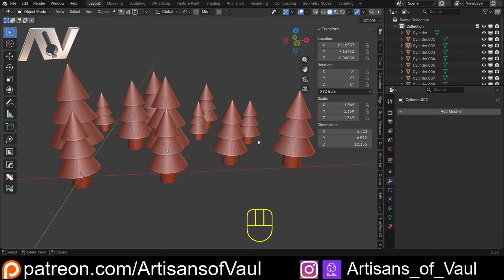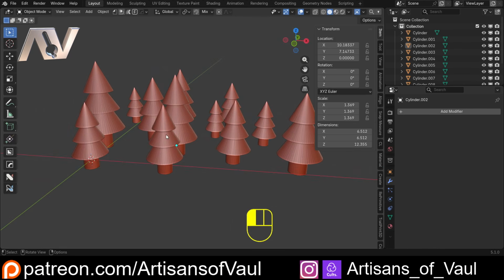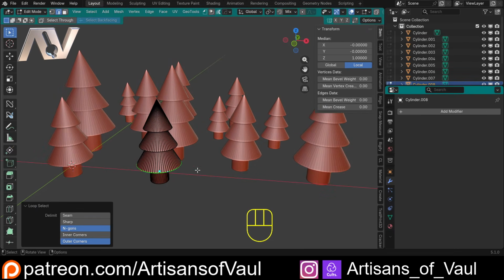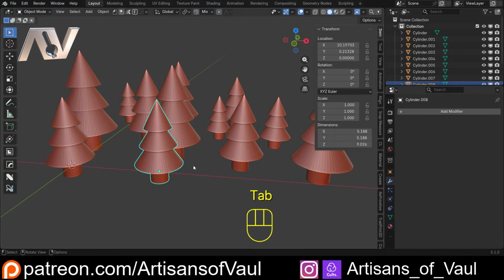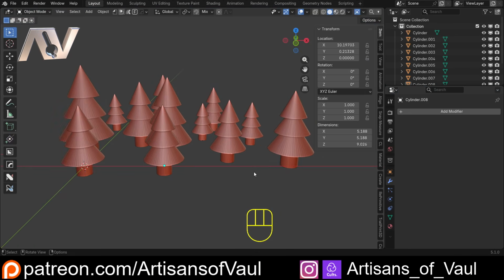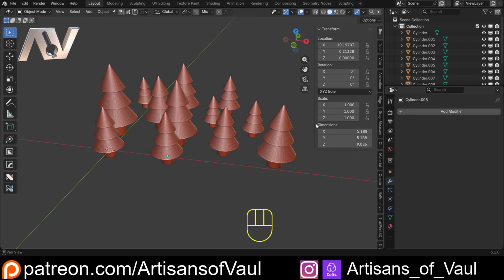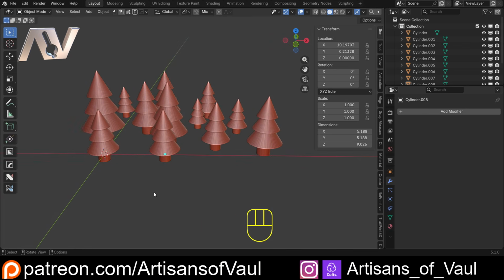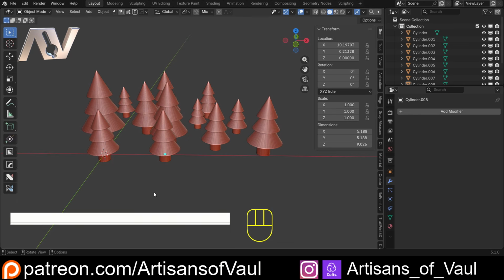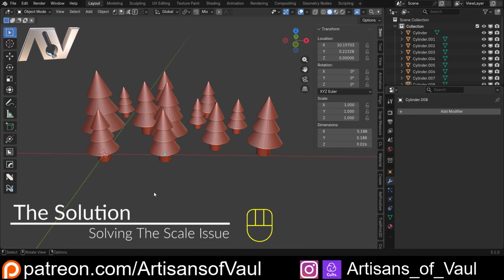I want them to be different sizes, but at the same time, if I want to correct something, I want that to be able to work on all of them. And this also has the added benefit that because this is a duplicate of one object, this isn't increasing the file size much at all, whereas if I had all of these as individual trees and started getting hundreds of them in the scene, this would create really massive files. So there are definitely reasons for having this scale attribute, but there are problems that it can cause as well. So how are we going to solve this?